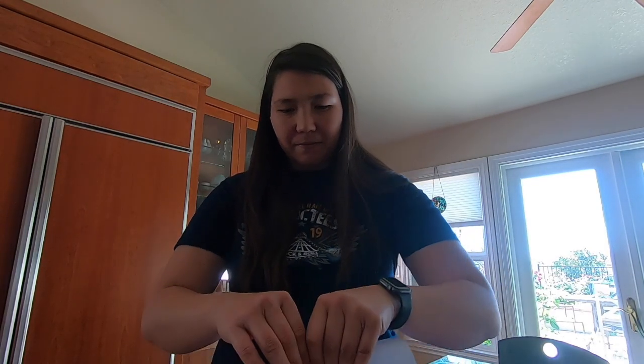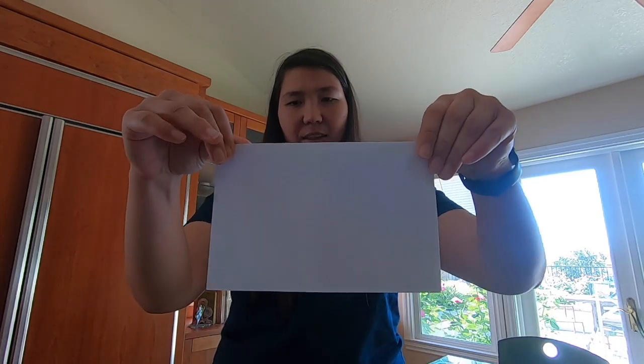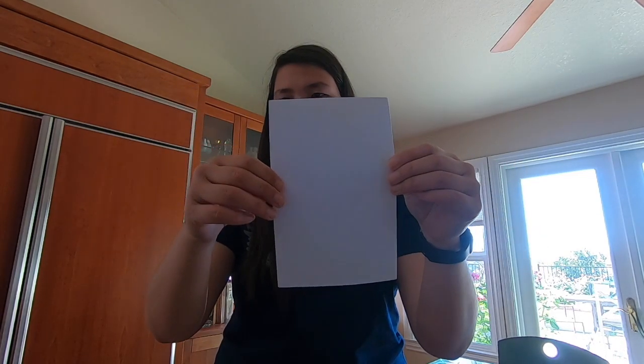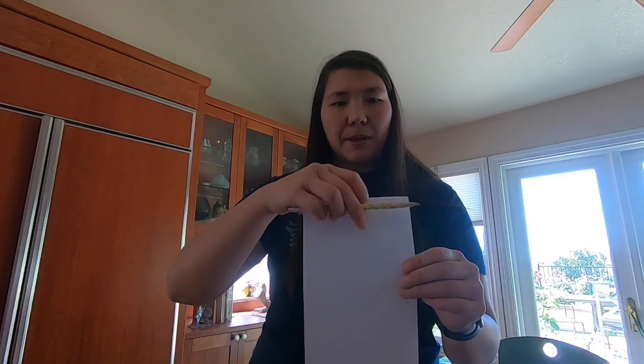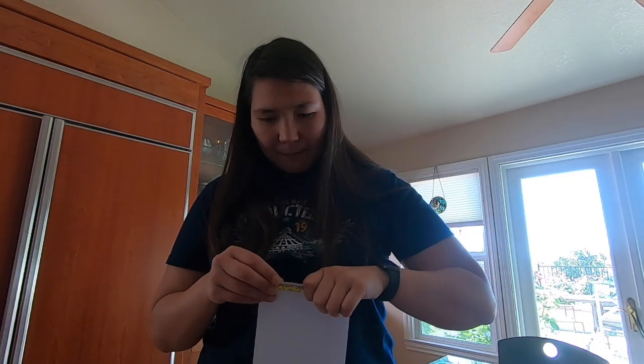We're going to take a piece of paper and fold it in half, hamburger style. There's my piece of paper — this makes it a little more stiff and I don't need the whole thing. And then I'm going to wrap it around my pencil. Here's my pencil, my round pencil. And I'm going to wrap it.